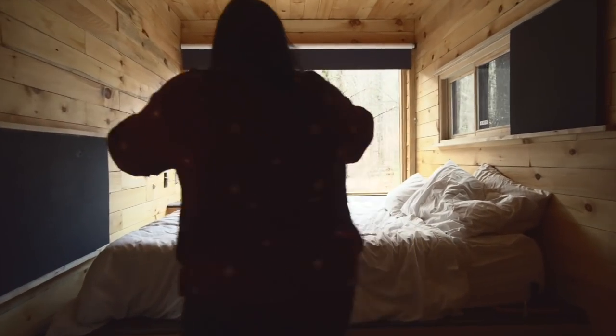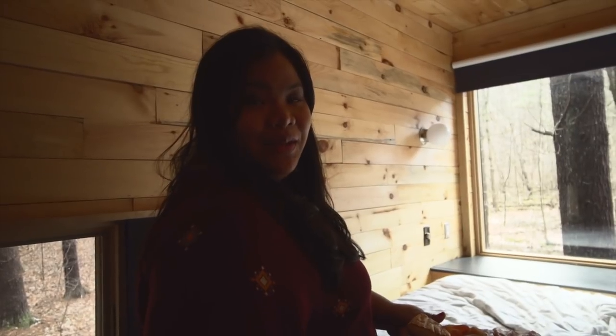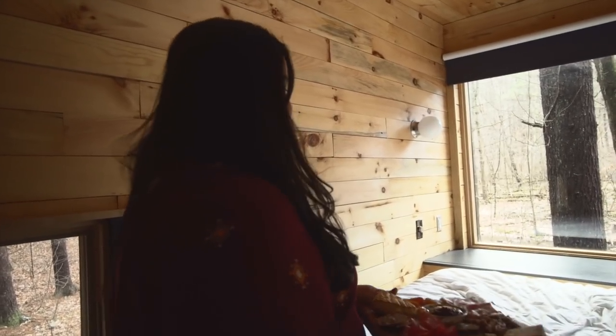Bring it over. Kind of chasing the light over here. I'm gonna go up on the bed. How much you wanna bet you're gonna drop the entire thing on the bed? No, you gotta believe in me. I believe in you that you're gonna drop the entire thing on the bed.